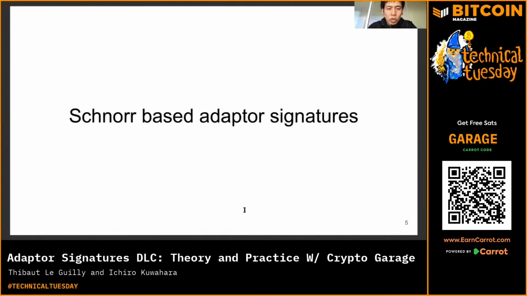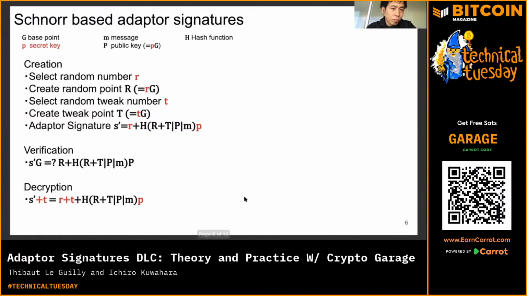Next, I will talk about Schnorr-based adapter signatures. The signer creates a small t and large T in addition to small r and large R. Small t is called the tweak number and large T is the tweak point. By introducing large T into the adapter signature calculation, the signer creates the adapter signature.